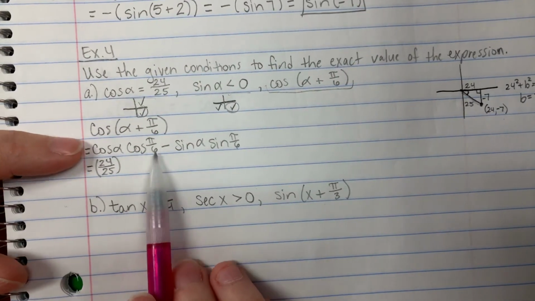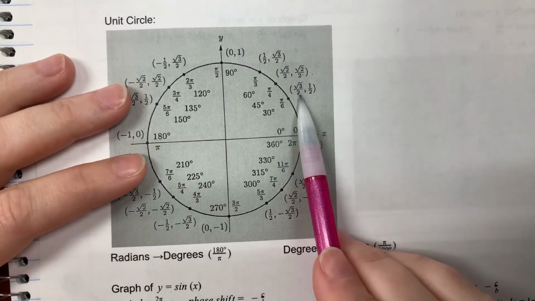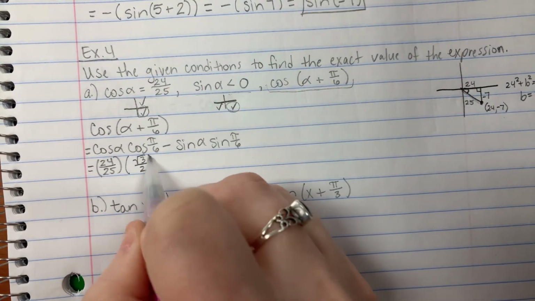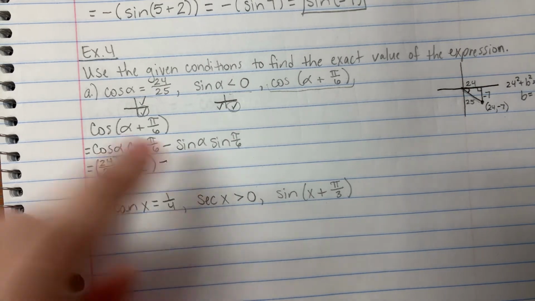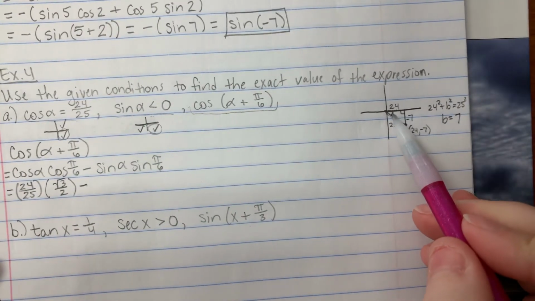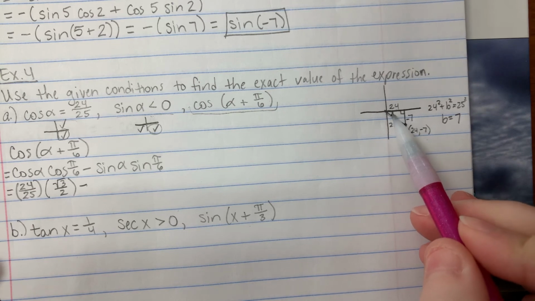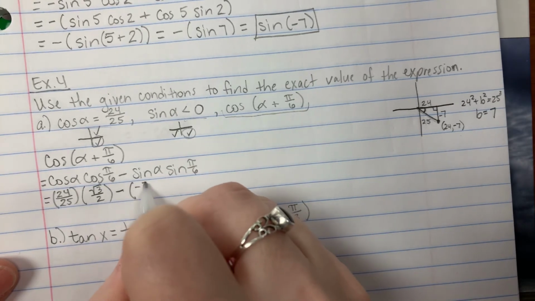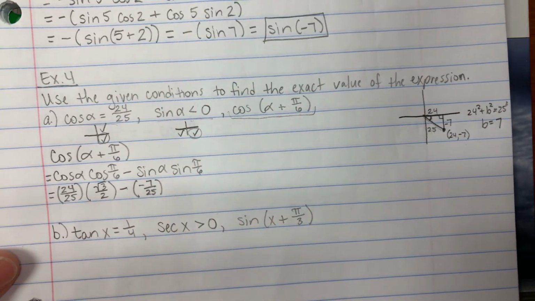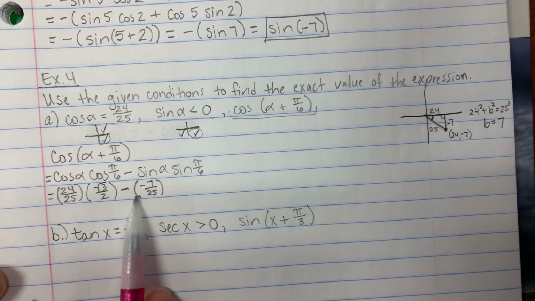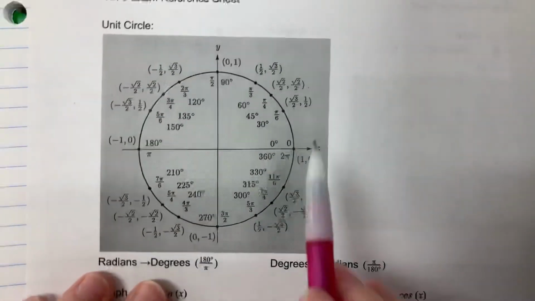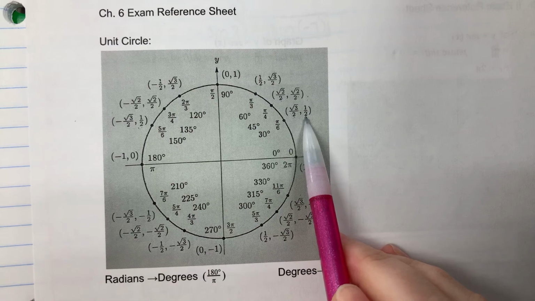All right, then cosine of pi over 6, I can find that by looking at the unit circle. So over here, pi over 6, cosine is the square root of 3 over 2. So this is the square root of 3 over 2. Minus my sine of alpha, that's what I was talking about over here. So here's my angle, that's my reference angle. Sine is opposite over hypotenuse, so that's -7 over 25. So be careful with your signs. If I forgot that that was negative, I would come up with the wrong sign right here. So just watch that. And then sine of pi over 6, remember I'm going to go back to my unit circle again. Pi over 6, sine would be 1/2.